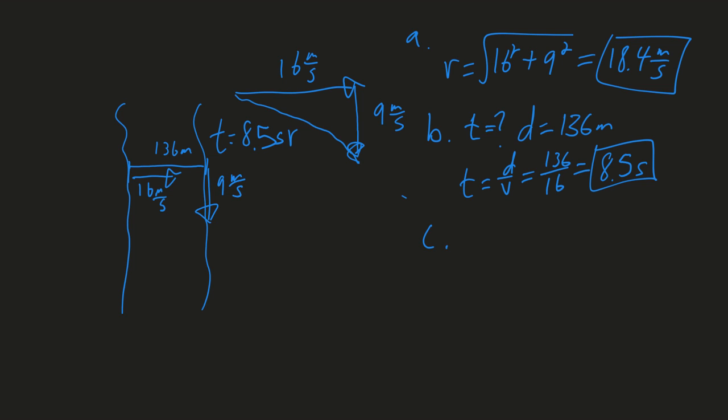So using these two givens, if we want to solve for distance, again, we're going to use velocity times time, right? That common equation that we've been using in class, or at least in velocity. So it's going to be 9 times 8.5 should get us our distance. And we should get 76.5 meters. So remember again that the horizontal and vertical motions are independent. They don't interact. And so that's why we solve them in two steps. We do B first, then part C.